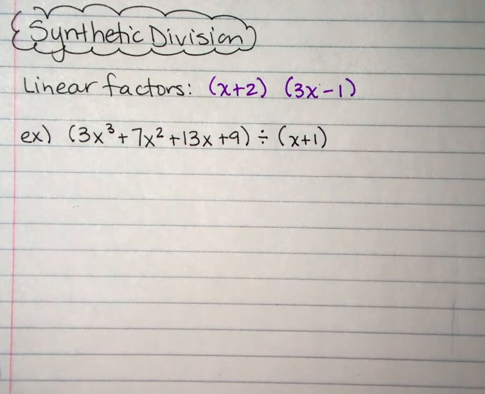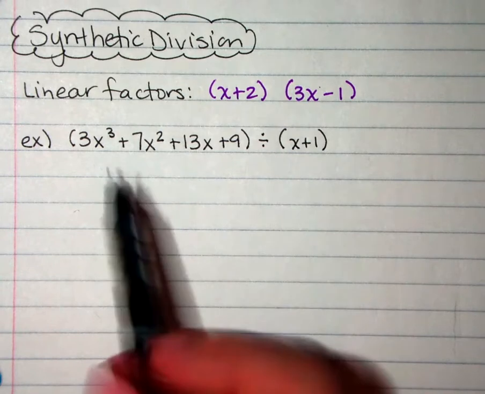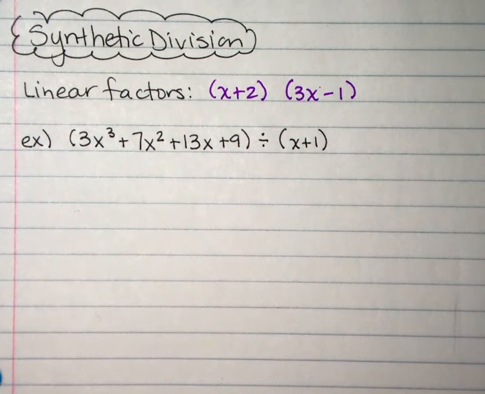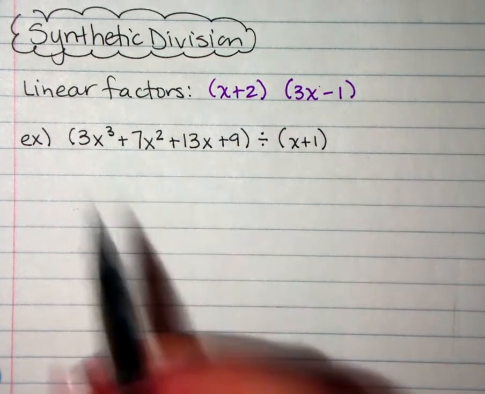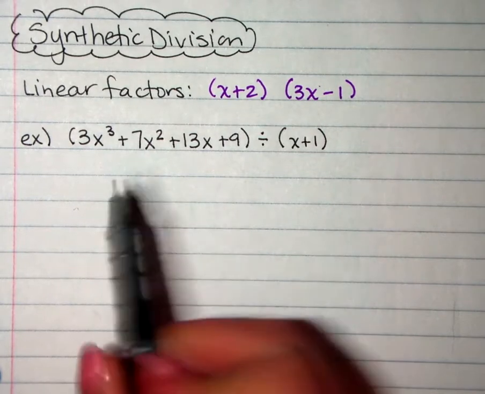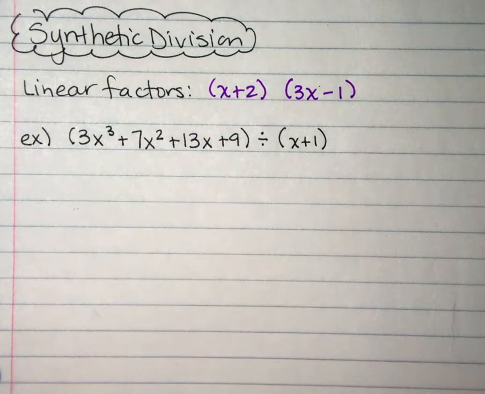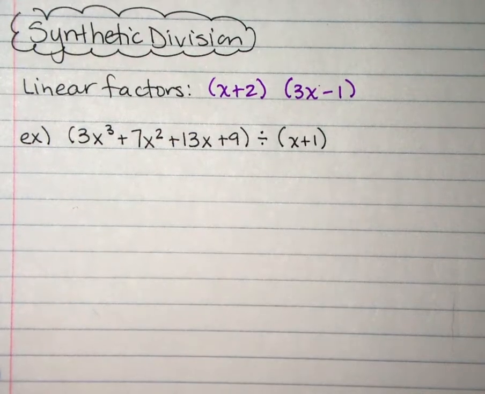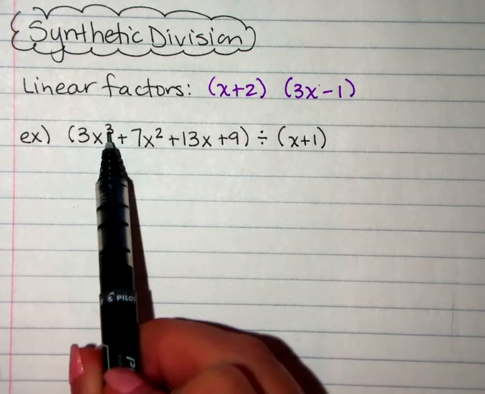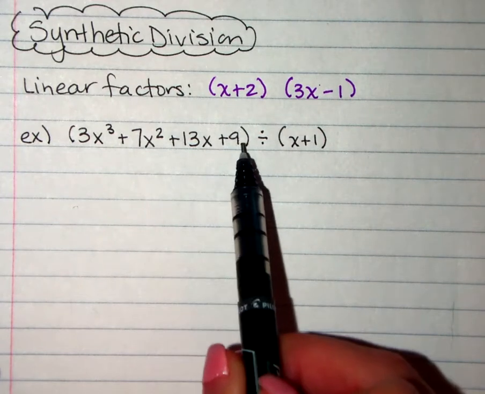Now, in synthetic division, because it's a shortcut, we're not going to write down everything we see in this polynomial. With synthetic division, we only want to consider the coefficients on each of the terms. Now, you must make sure that the polynomial is in descending order, and as you can see, this is descending order. I also need to make sure that every power is represented: x cubed, x squared, x to the first power, and then none. Otherwise, our synthetic division won't work.